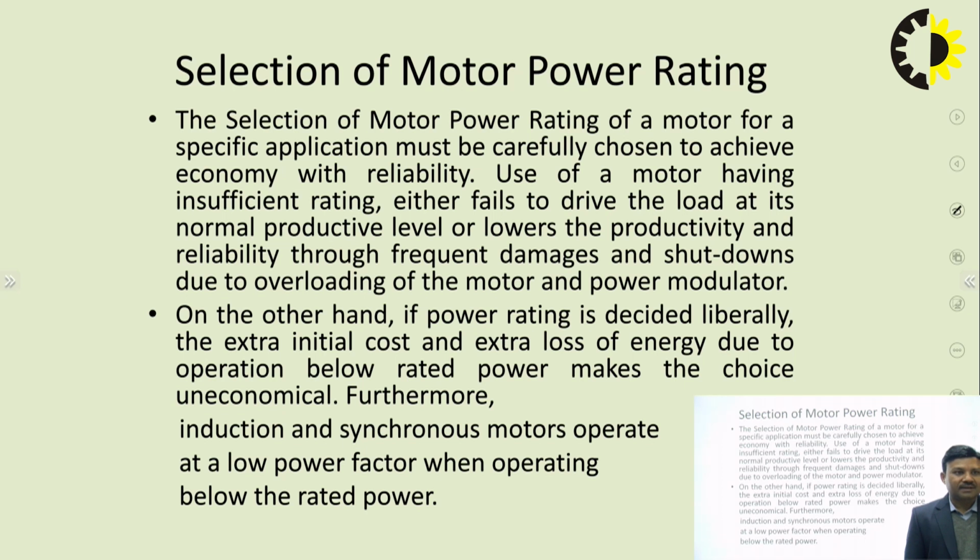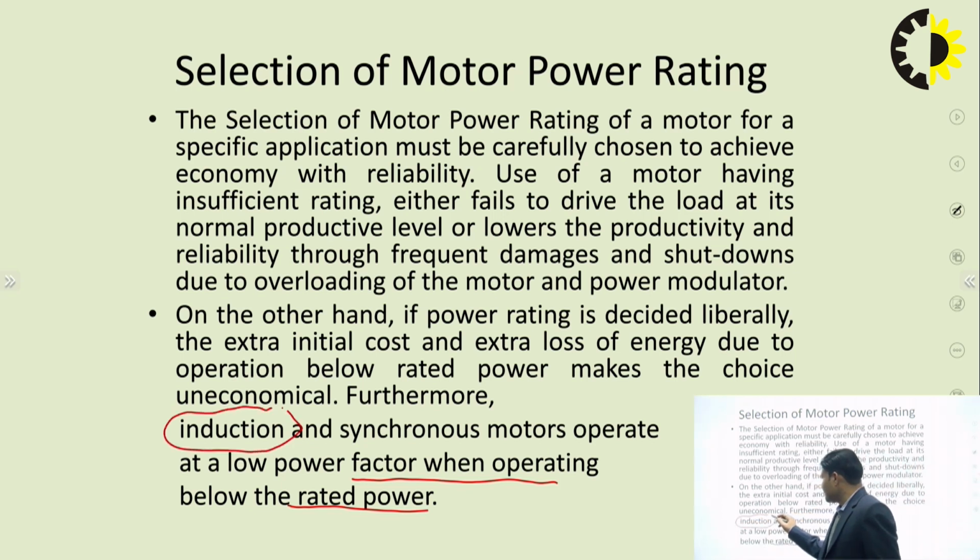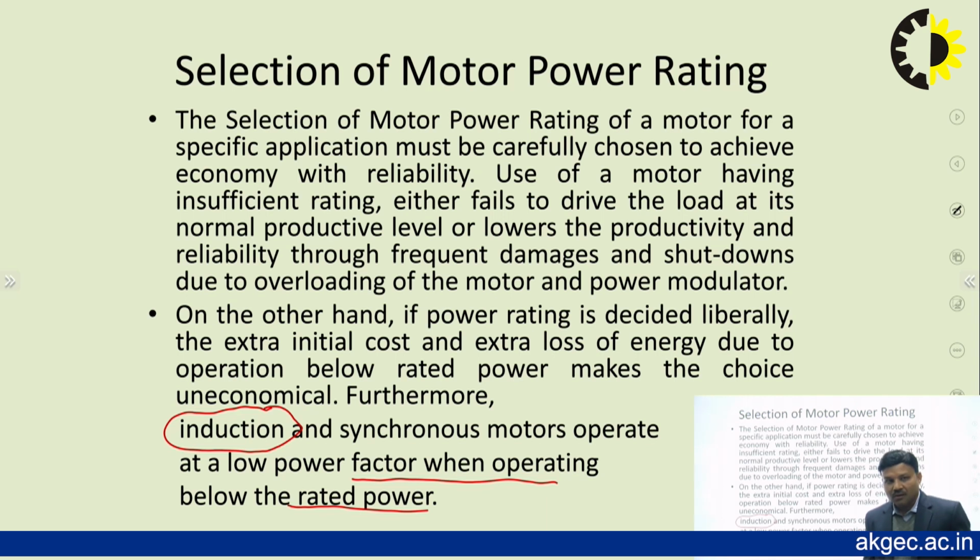Furthermore, induction and synchronous motors operate at low power factor when operating below the rated power. So this is one of the very important parameters which one should understand, why we should choose the proper motor rating for a particular application. Because in industry, 70 to 80% of motors are induction motors, and when they operate below their rated power, they will have low power factor, and we all know the consequences of operating at low power factor. So we have to take care of these things.